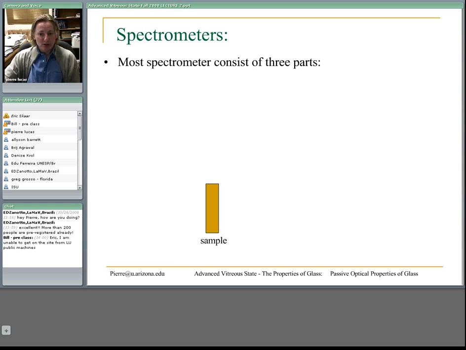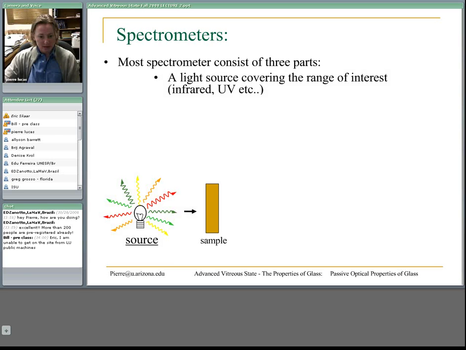In most spectrometers, you'll see three basic parts. The first part is the light source. You'll need a source of light which is, as depicted here, as wideband as possible, which means you want to emit light over the widest range of wavelengths you can. The reason is that you are going to send all these wavelengths through the sample and see what comes out and what does not come out, and that will give us our transmission spectrum.